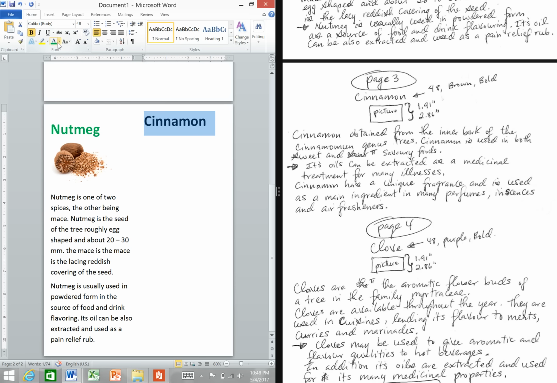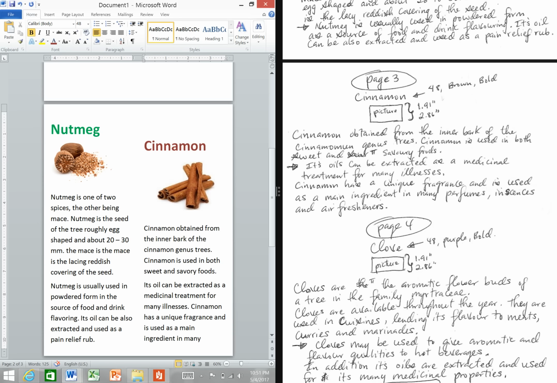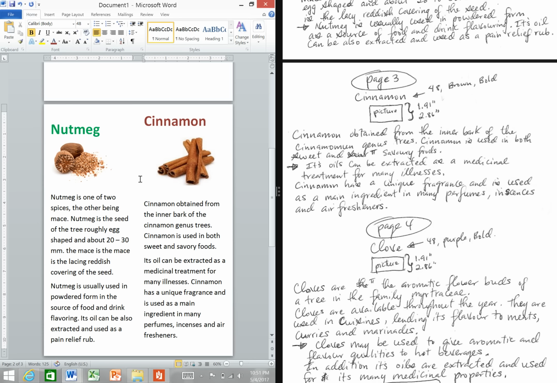Cinnamon, size 48, brown. That is the formatting for the title of page 3, cinnamon. Then proceed, insert your picture, and the information for page 3 has been inserted. After inserting the information for page 3, proceed to page 4.